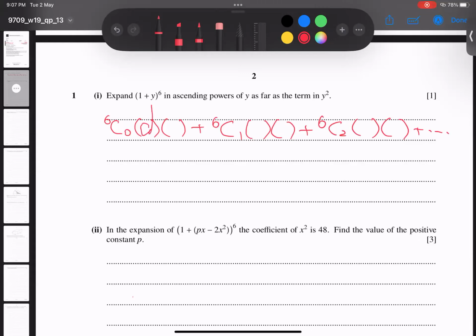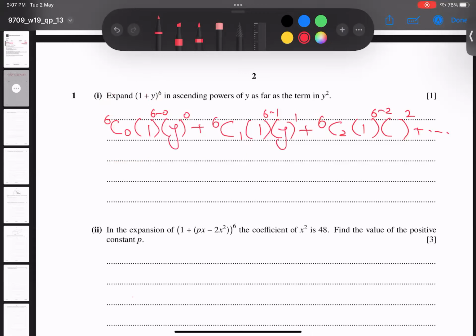In the first bracket, this term comes, so 1. Actually, you can see that, maybe you can experience that after having this one. So 6 and 0, if you subtract, copy on the top, so 6 minus 0 like this, and 0 comes on the top of this. Again, 6 and 1 subtract and copy over 1, and 1 goes on the second bracket like this. 6 and 2 subtract, you get this one, and 2 comes here. And the second term is y coming in each second bracket. So I hope it's clear.